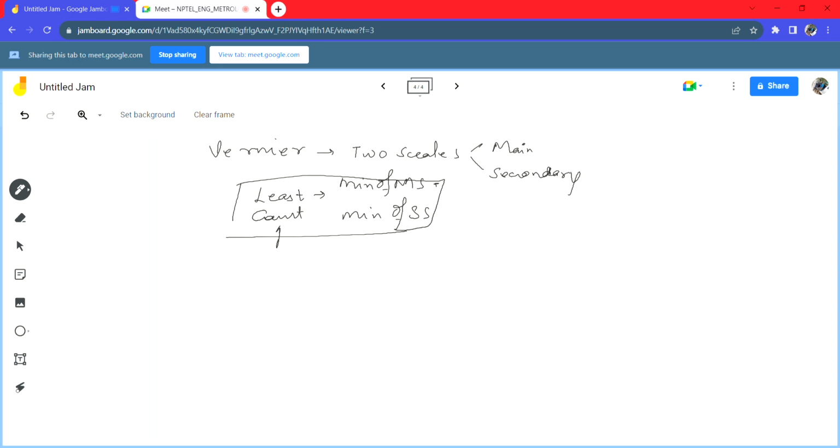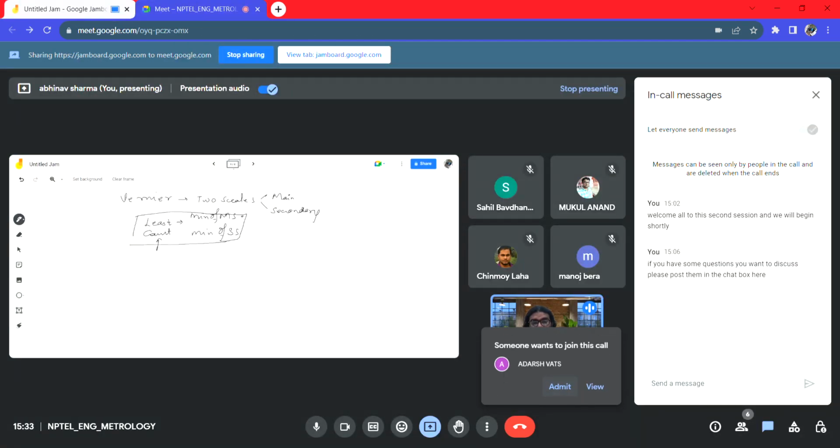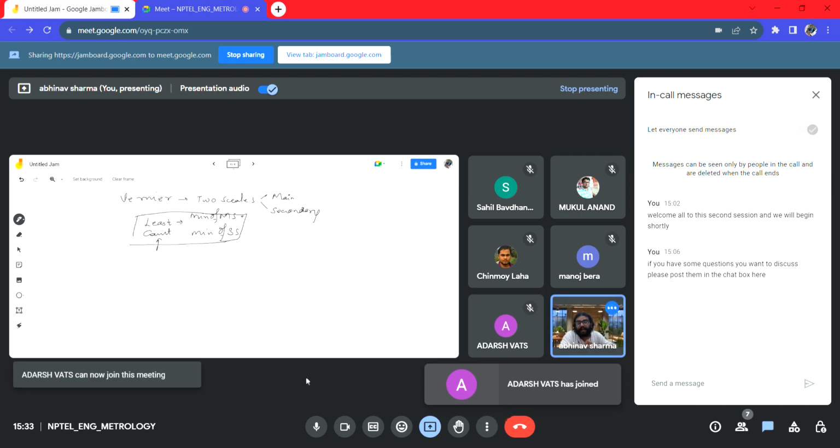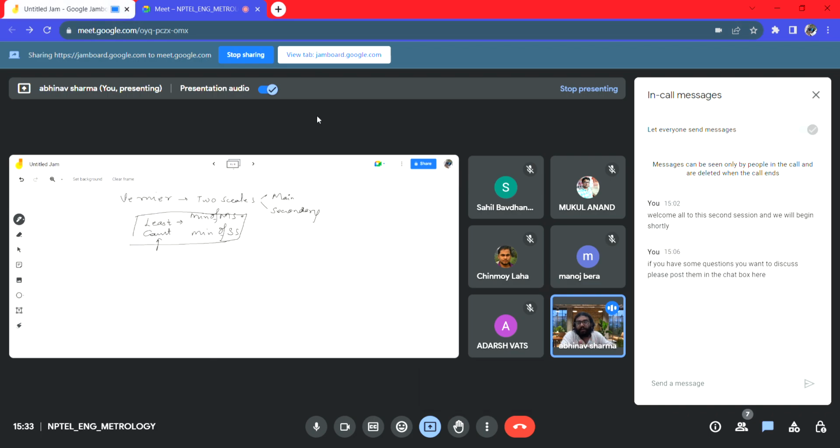And this is where the concept of least count is predominantly used. So I don't know if I have answered your question, but there is a difference between the least count and the resolution. Least count is the minimum value that any system actually reads, and resolution is the minimum incremental value that can go up and down.